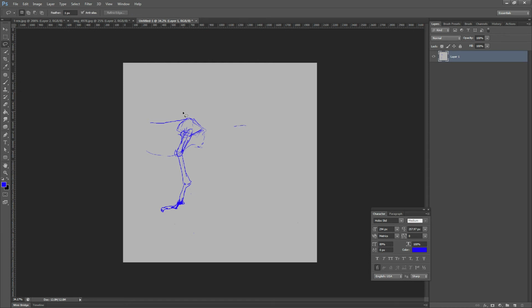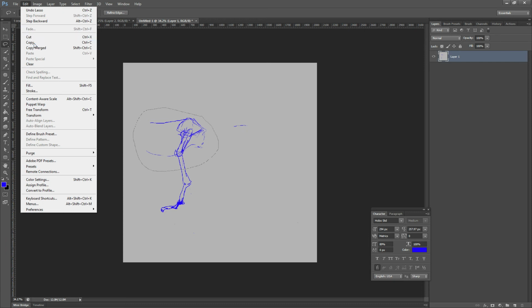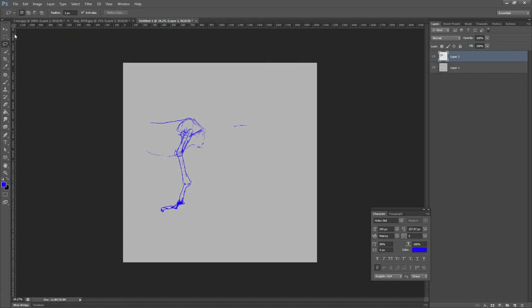On a cheetah, you're going to have basically the same bones. This top bone would probably be smaller, I'm guessing. But everything's going to be a little bit more pronounced.